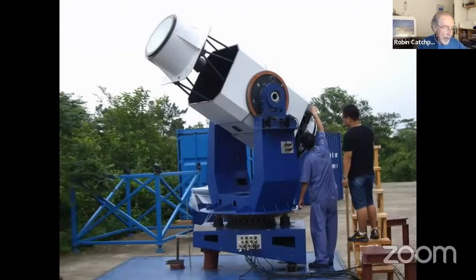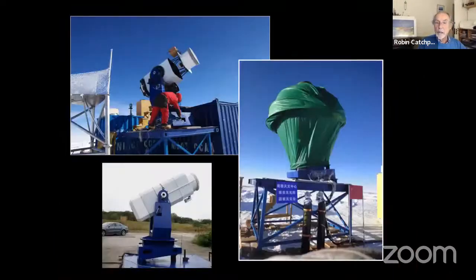Since then, they have been developing this next generation of 350 centimeter Schmidt telescopes. And here we see one of them, alt-azimuth mount, being built and assembled in China. And this was called AST-1. It was deployed in about January 2012. And the last one is supposed to be deployed this year. Oh gosh, yes, time is racing by as ever.